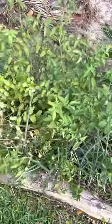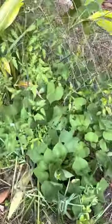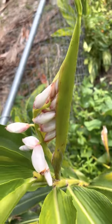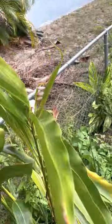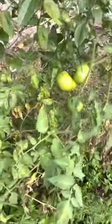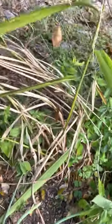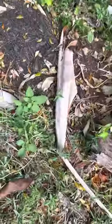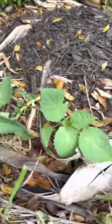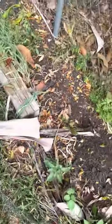More tomato, more ginger, got some cinnamon basil, sweet potato, ginger, this one's starting to get a flower, pink shell ginger. The flowers are edible, you can throw them right in salads, have a nice taste, a little gingery taste. Some baby tomatoes, some basil. Ground cherries, they're the green type, kind of wild. Some red canna popping up, some green onions, and guava.